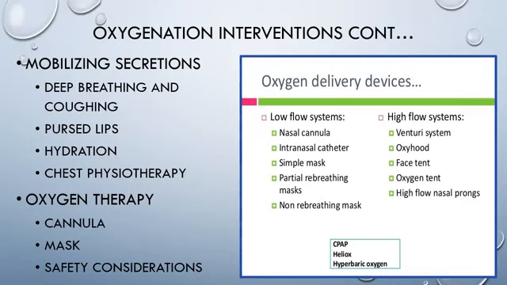Pursed lips. So we talked about those COPD patients, right? And how their drive to breathe is from those low oxygen levels and high CO2 levels. Chronic lung disease patients thrive in a high CO2 environment. It stimulates them to breathe. For this reason, we have these patients exhale through pursed lips, which is where they kind of make a kissy face with a little hole in the middle, and cough throughout their expiration, so they're breathing out in short bursts when they do their deep breathing. This avoids high pressures that could possibly collapse those airways.